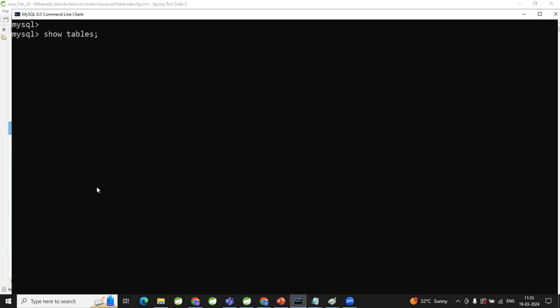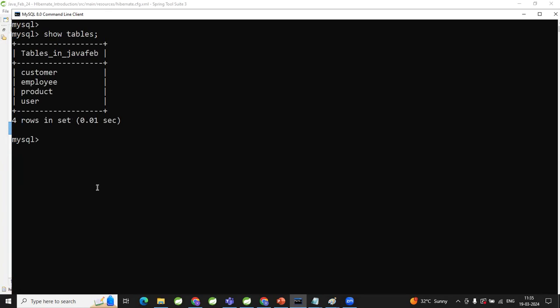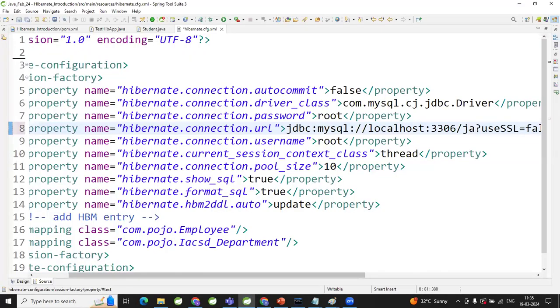Java Feb is the name of the database. Okay, so I just have to change here to Java Feb. Am I mentioning all the details of where I'm getting connected, where I want to get connected, with the help of this hibernate.cfg.xml file? You don't have to type it. You simply take it, copy it, and paste it in your application, right? The entire XML file you have to copy and paste.